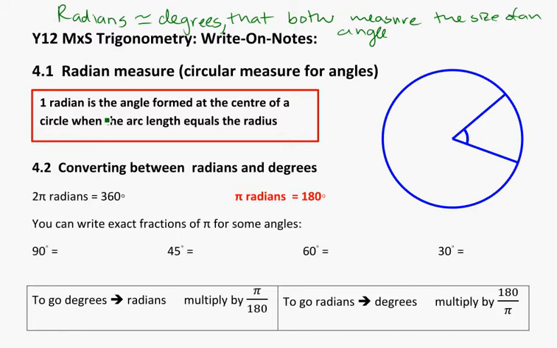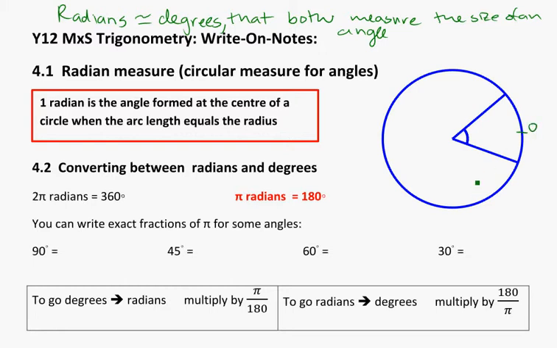Now 1 radian is the angle formed at the center of the circle when the arc length is equal to the radius. And so that's the convention for which we define a radian. And the important thing for us will be actually converting between radians and degrees. There's a few key ones to remember that I'll just go through quickly, but you'll be able to do this all in your calculator as well.